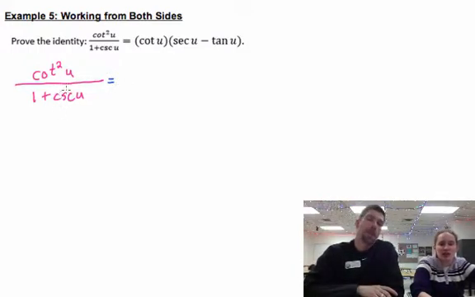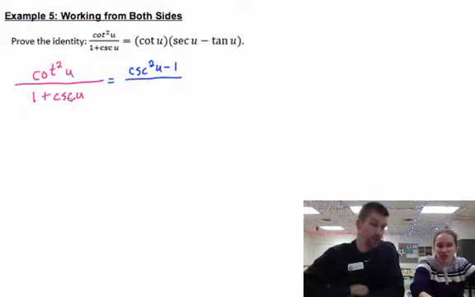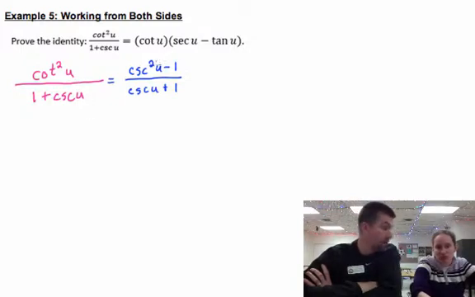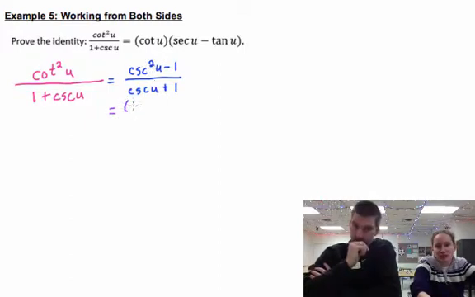So here, I would say there's an identity for cotangent squared: cotangent squared would equal cosecant squared minus 1. Yes. So let's do that because on the bottom we have cosecant. And the only way to get those to be the same is to use the cotangent squared. I'm going to rewrite this in the other direction just to make it a little prettier. There was no harm done in rewriting the equation because everything's positive. Yes. So this we can factor into the difference of two squares.